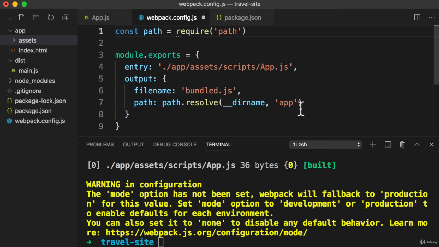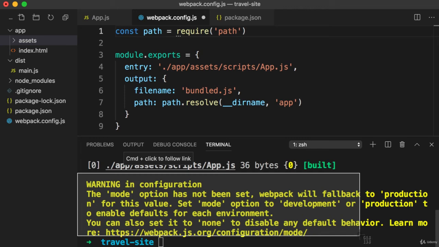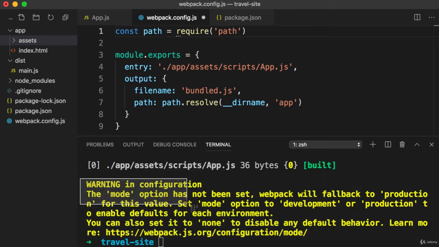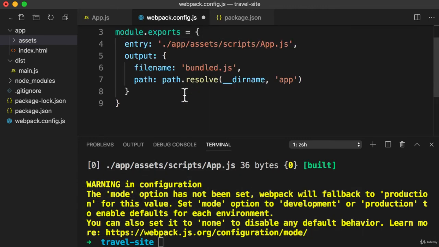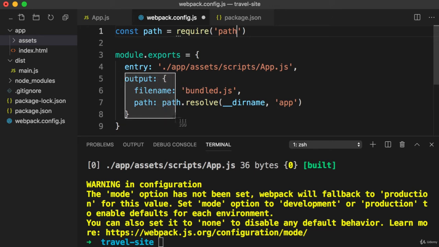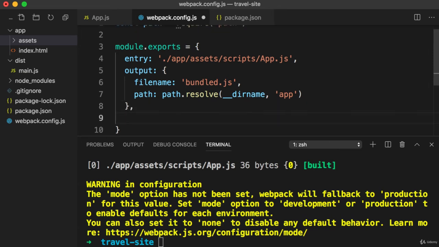Okay, and finally, while we're at it, let's make sure we address this annoying warning message that we see in the command line. So it's just warning us that we didn't set the mode of Webpack. So to fix that, maybe right after the output property, so right after this inner closing curly bracket, you can say comma, and then let's add a property named mode, colon, quotes, and let's set the mode to development. Right, because we're just still developing things. We're not ready to deliver these files to the public or up to a live web host yet.